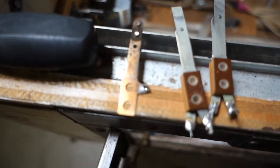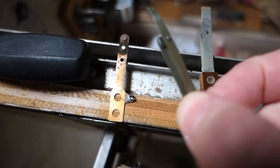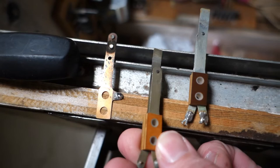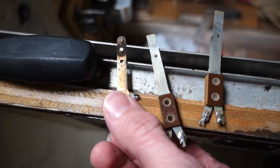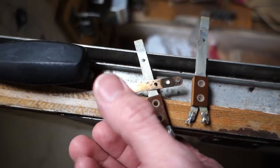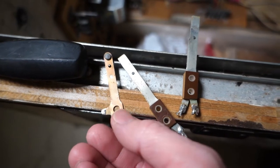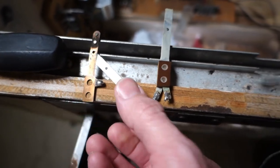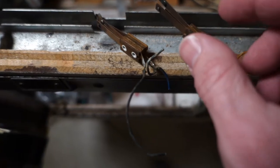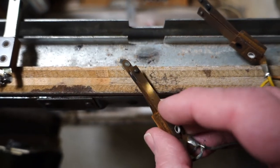Same thing here. I unsoldered the top one. I was going to use this switch — it's actually just out of my parts bin, I believe it was off a Chicago coin. It's got a nice thick point on it, it would have worked, but this switch has got a little plastic nub on the back side just to keep it away from the cabinet. Even though it's got fish paper on the back to isolate it electrically, I went to my stash and found a switch from a score motor.